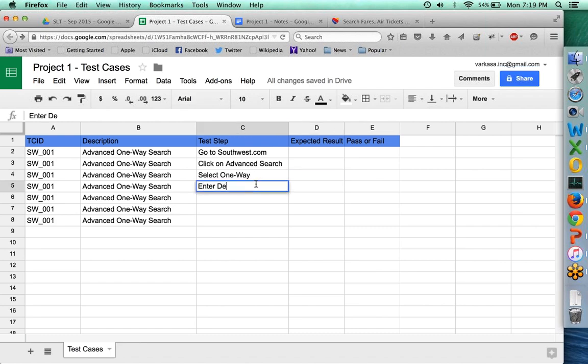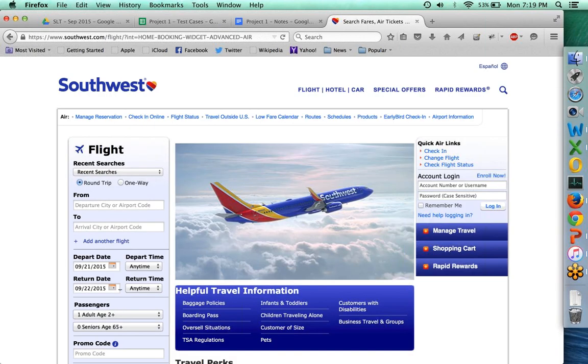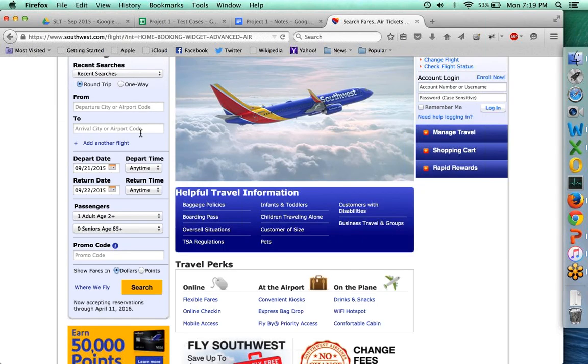Finally, we're going to select a date, or let's keep the date as default for right now, and then click on search. Fair enough. So let's say we write here SFO to DFW and click on search.